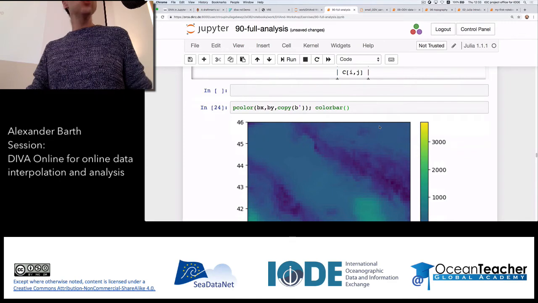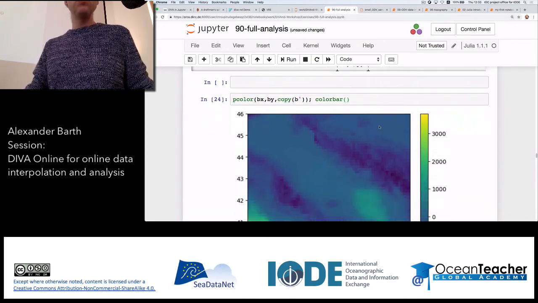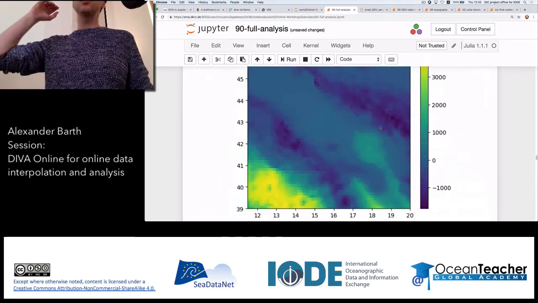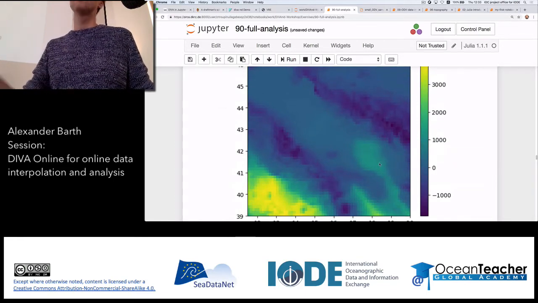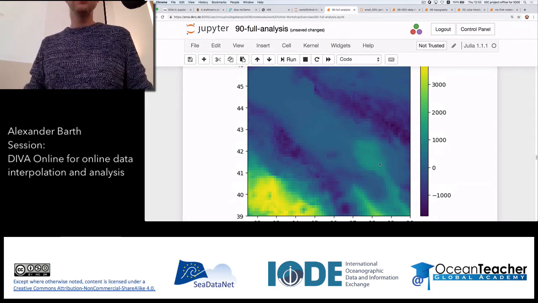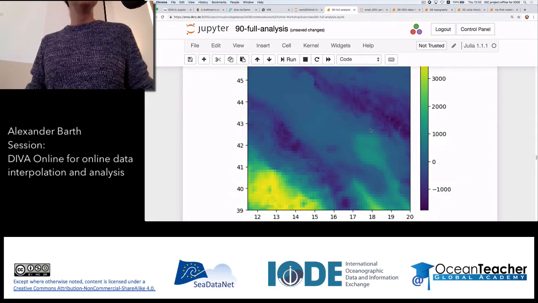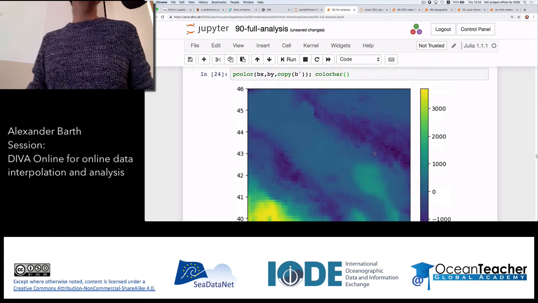Another thing quite subtle about pcolor, which is also inherited from MATLAB, is that if you have an array, the very last column and the very last row are not plotted. There are reasons for that, but it's something to take into account. Any other questions?